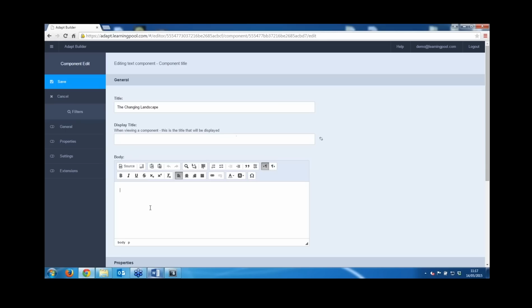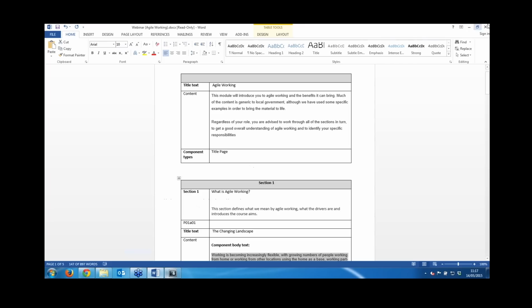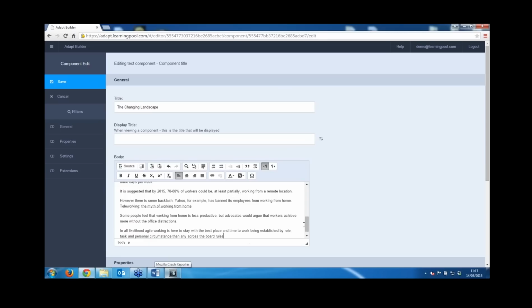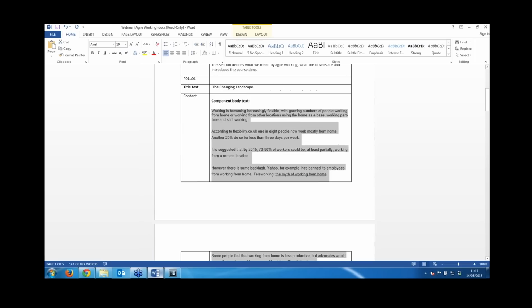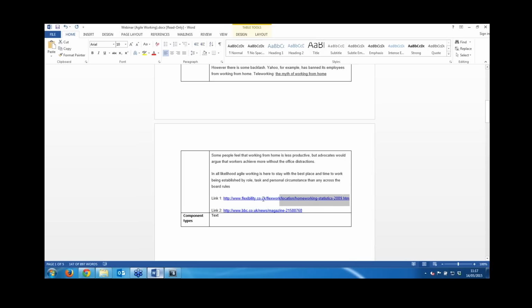Okay, so this particular piece of text has hyperlinks in it. So I'm going to show you how to put a hyperlink in there. And this hyperlink is going to take us to an external website. So you can see I have two websites here that I want to hyperlink. So we'll just get the hyperlinks and we'll paste those in.